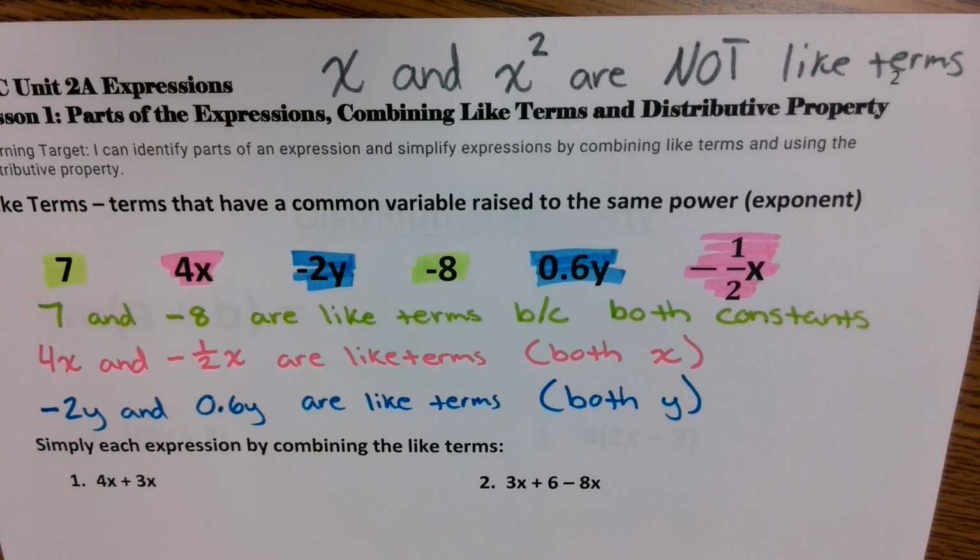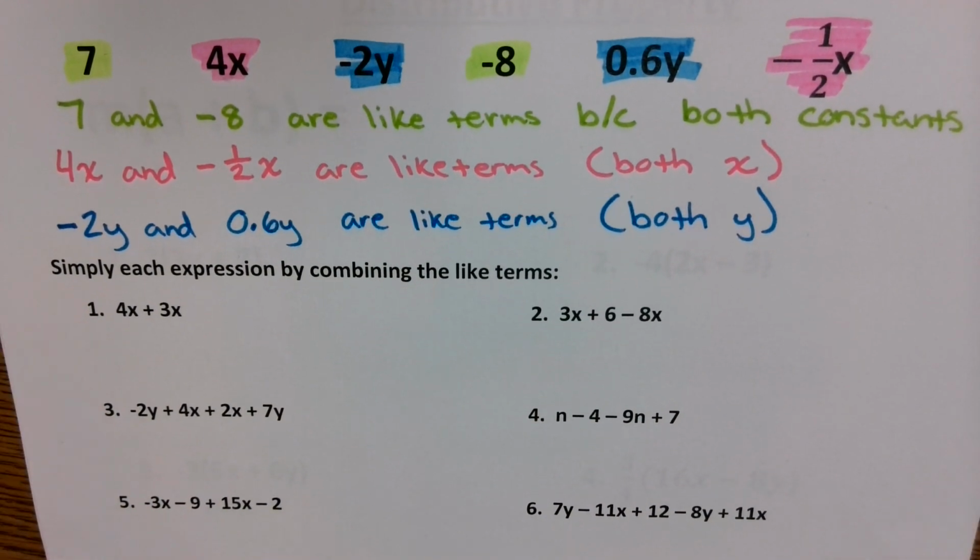So like x, let's say x was equal to 5. x squared is not 5, is it? What's x squared? What's 5 squared? 25. So x and x squared are very different things. So if I say I have 3x and I have 2x squared, those are very, very different considerations. You cannot combine those together. All right, so x and x squared, not like terms. Exponents will change your variable.